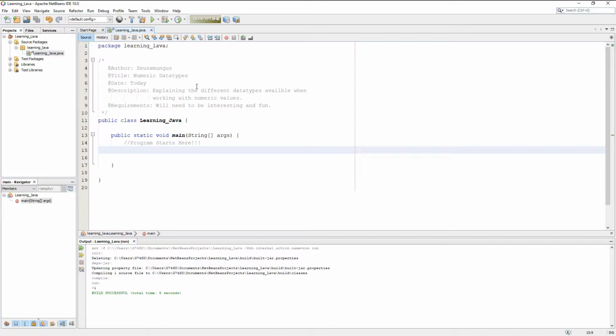We're going to start talking about the very first type of data type, or type of variable, that we can use in storing values to use later on in our program. It's key to know what each data type is and what it has to offer us. So in this first one, we'll explain the byte data type. And in order to do this, we'll declare a variable.